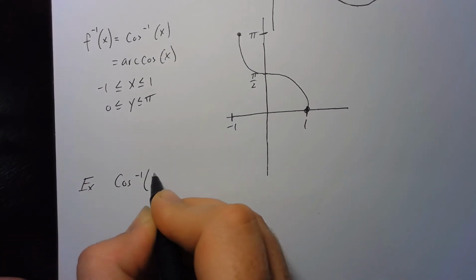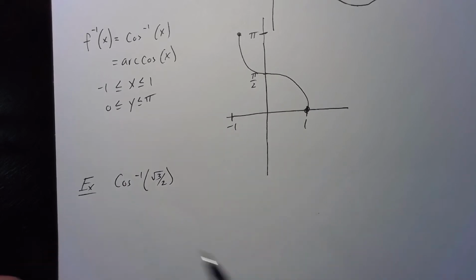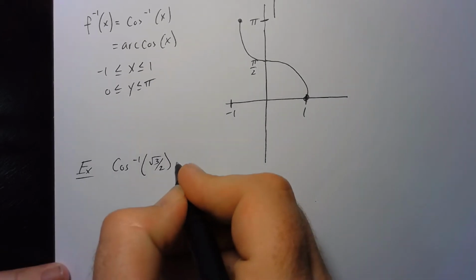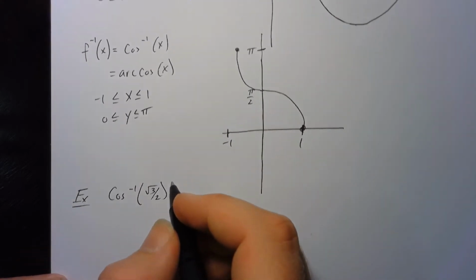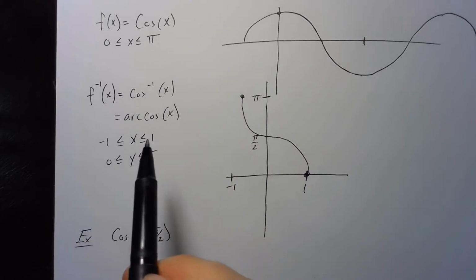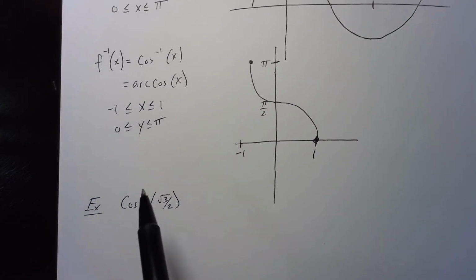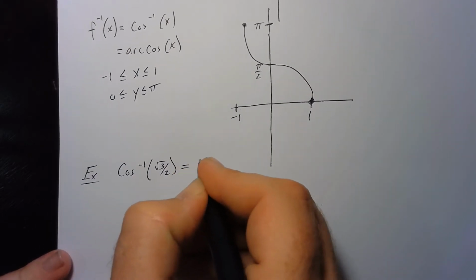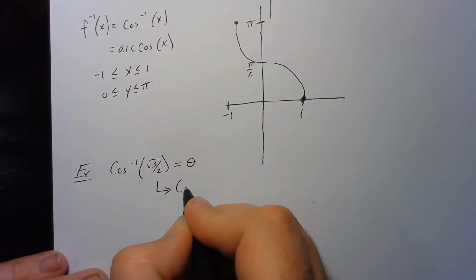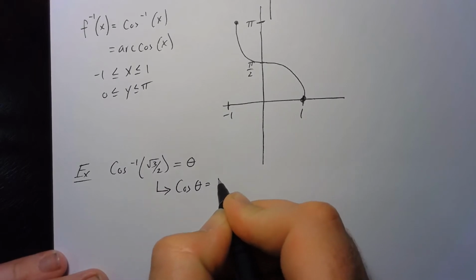Let's look at the cosine inverse of radical 3 over 2. For this one, again, we're still going to look back to the unit circle because that's where we feel comfortable. I'm going to remind us that we plug angles into the trig functions and we get angles back. We identify that this has to be equal to some kind of theta. So I'm going to do that real quick, and then convert it to be cosine of theta equals radical 3 over 2.